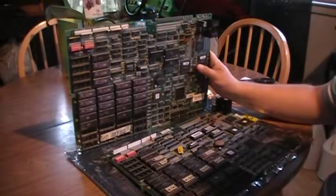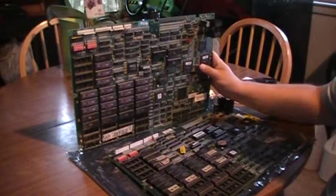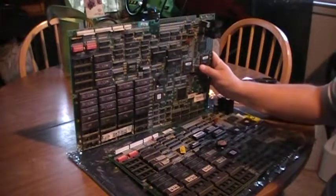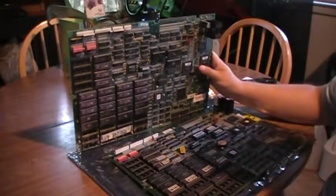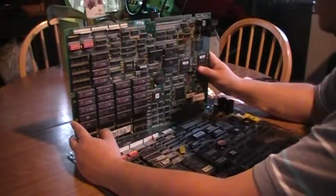I might try to program a different CPU EEPROM for my Baywatch pinball, but I'm not quite sure if that'll work for it or not. If not, it's no huge deal. I mainly got it for these boards. So I'm going to pause the camera.